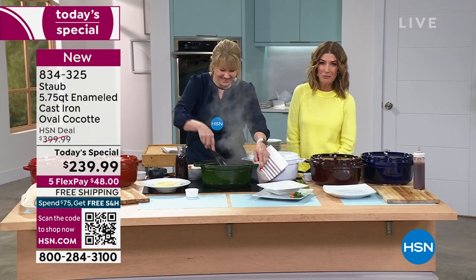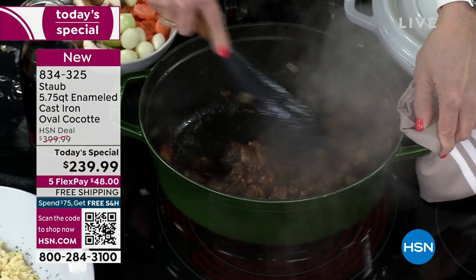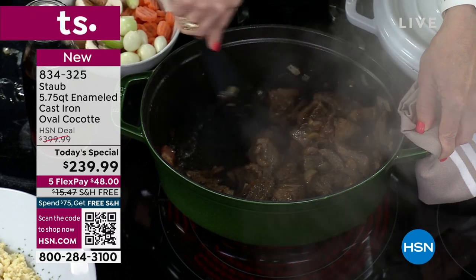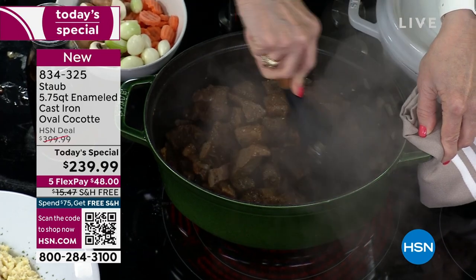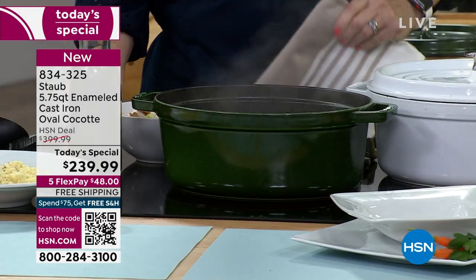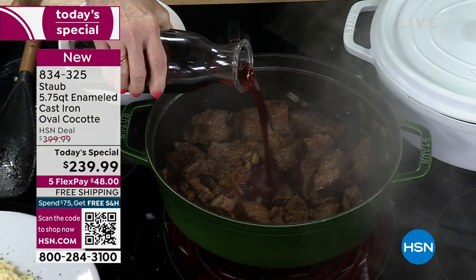Allison Scuddy is here — she's our amazing home chef and cookbook author, here today to tell us all about Staub. We had just one Staub that we presented last year; it was so popular — it was the smaller round — but we decided you loved it so much, let's bring it back. And let's now do an oval with a cast iron lid — we've never done that before.